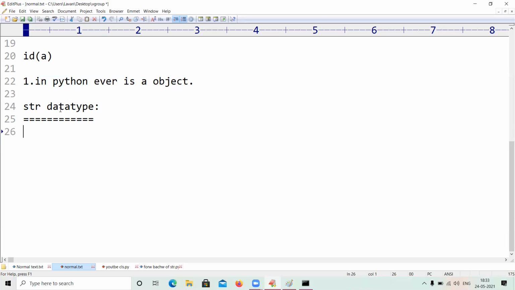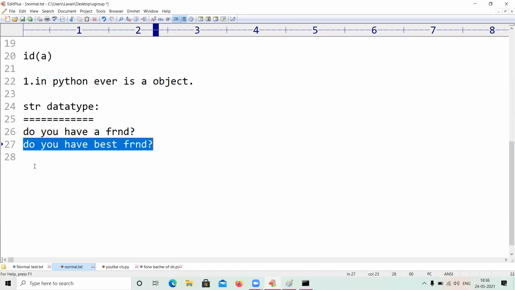Now, let me ask one question. Do you have a friend? Yes, friends, do you have a friend? Now you may think, hello, Mr. Venki, on the earth, is there any person without a friend? Okay, fine. Now my second question is, do you have a best friend? Now you may ask again, hello Mister, everyone having friends will have best friends among those friends, like that you may ask.